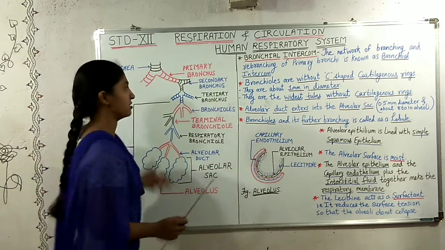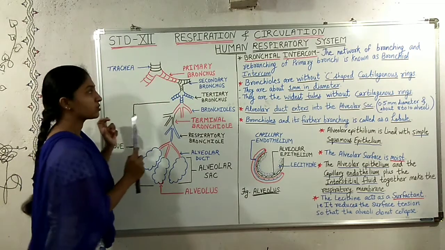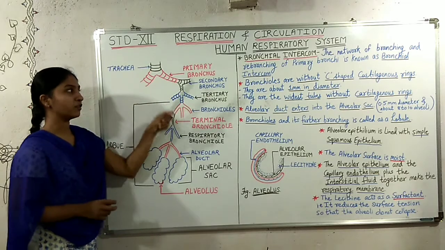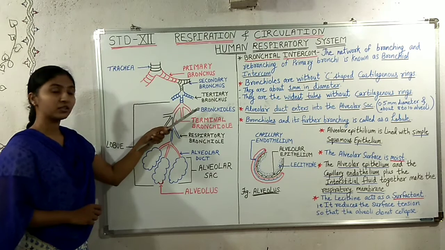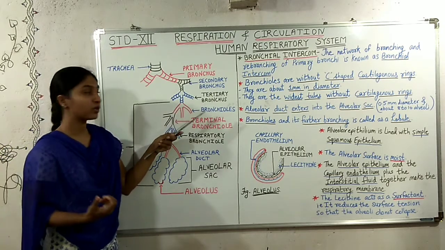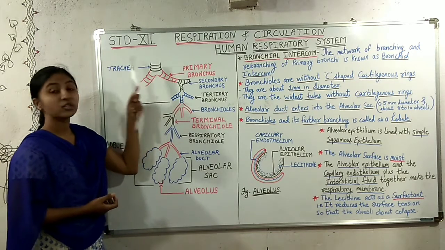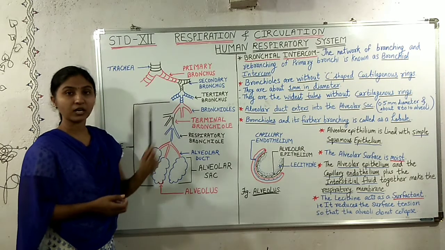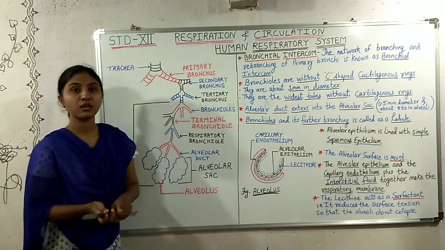inside the lungs is. The trachea is divided into two tube-like structures. Those are called primary bronchi. These primary bronchi are further divided into secondary bronchi. Secondary bronchi are further divided into smaller and narrower tubes. Those are called tertiary bronchi. Now the trachea, primary bronchi, secondary bronchi and tertiary bronchi are supported by the C-shaped cartilaginous rings.